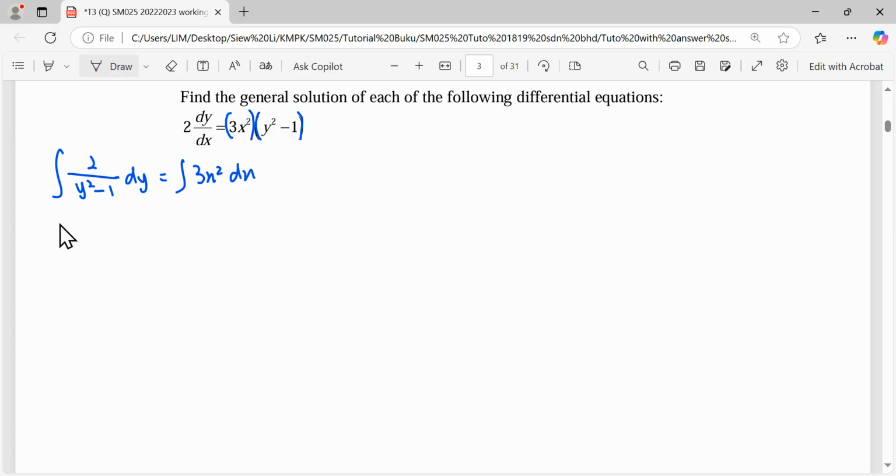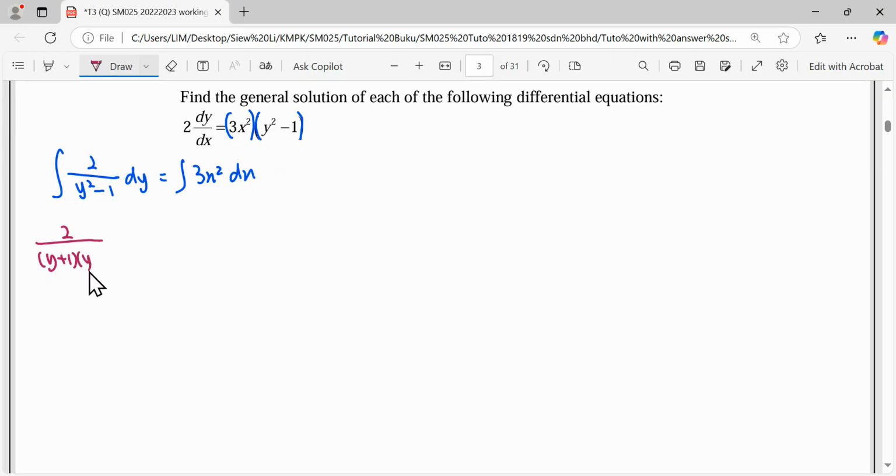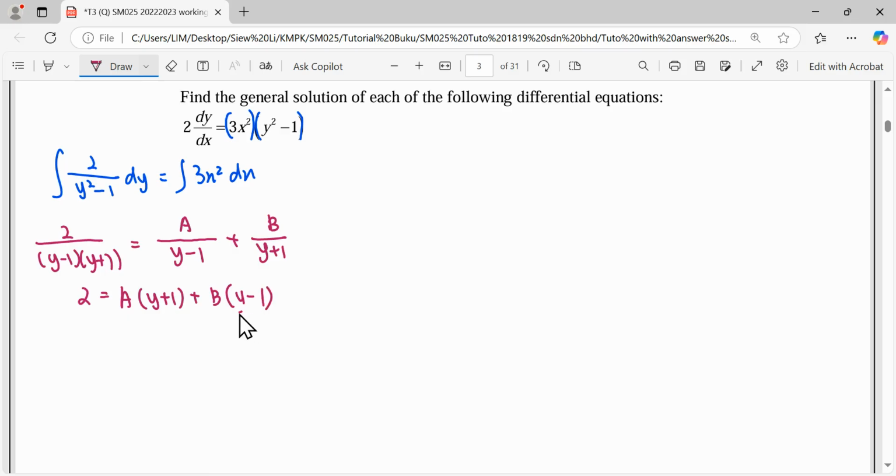So for partial fraction, we take out this fraction, and the denominator we factorize completely: y minus 1, y plus 1, so that we can split according to the factors. We have a factor of y minus 1 and a factor of y plus 1. Up here for the linear factor is constant A, and for the other linear factor is constant B. Then we build an equation where A multiplies with the factor it doesn't have, which is y plus 1, and B multiplies with the factor it doesn't have, which is y minus 1.